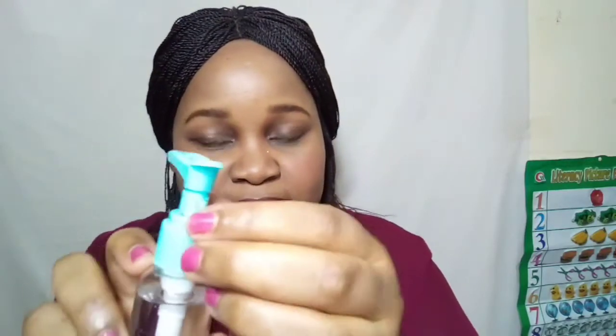Next, I have this bottle with hand sanitizer inside. I love this bottle because if you try to squeeze it, nothing comes out — there's this small clip detail that you remove first, and then you can use it. It is good to always use your hand sanitizer. Stay safe, guys — don't forget to stay safe!